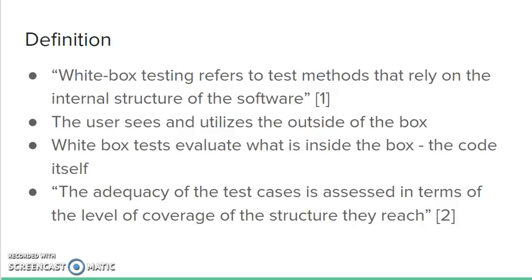White box testing refers to test methods that rely on the internal structure of the software. In other words, if you had a box, what the user sees and utilizes is the outside of the box, whereas white box tests would evaluate the inside of the box, or in other words, the code itself. And the adequacy of these test cases is assessed in terms of the level of coverage of the structure they reach, or in other words, how much of the inside of the box is tested.